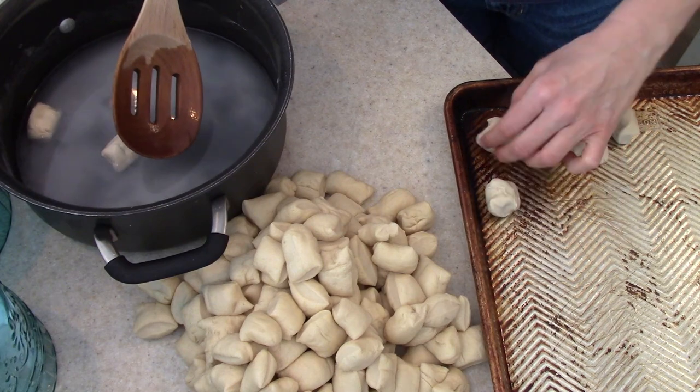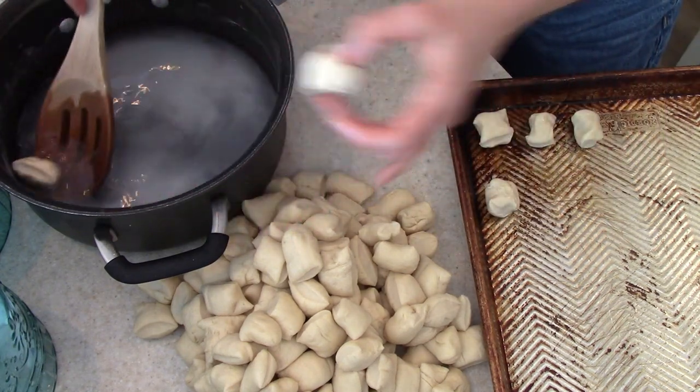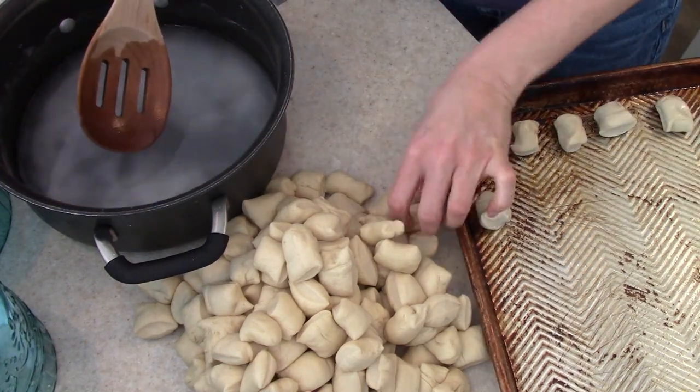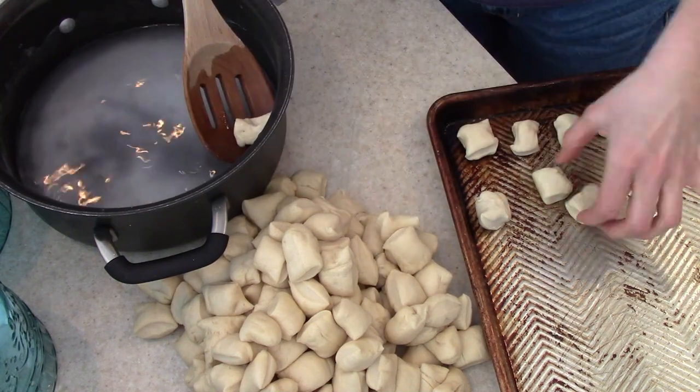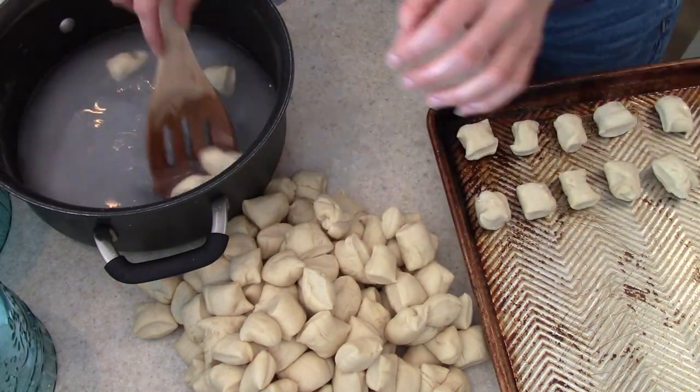I wish that I had a thicker, coarser salt than what I use, so that you could actually see the salt, kind of like a pretzel salt, but my salt was pretty coarse. It worked fine, it was good. But if you have pretzel salt, that would work really, really good.